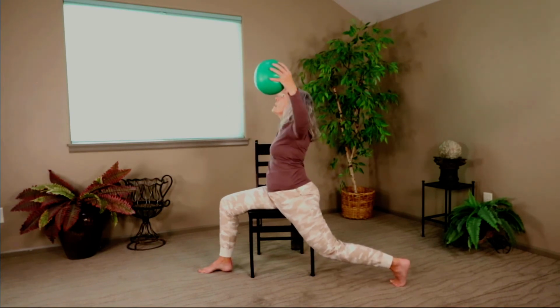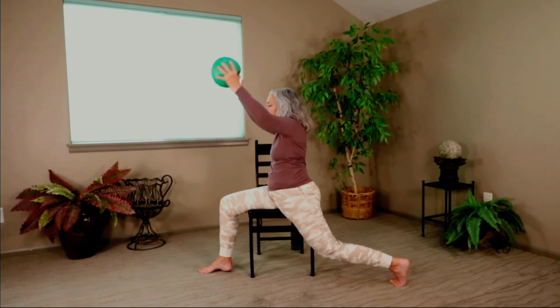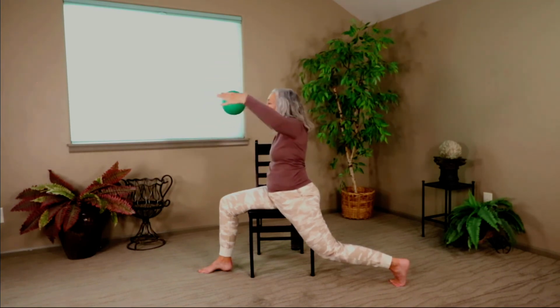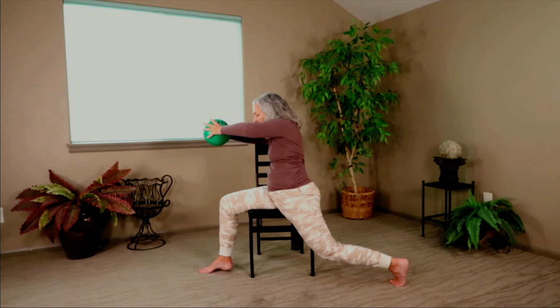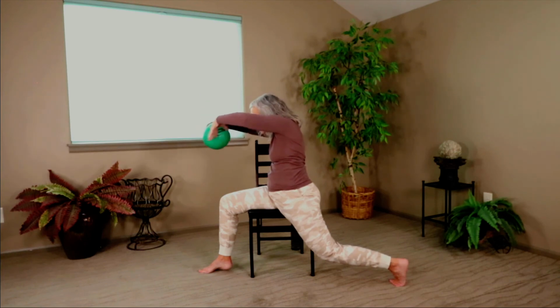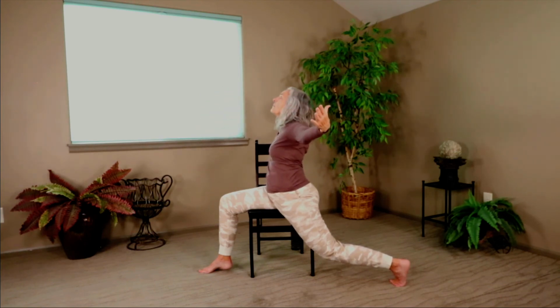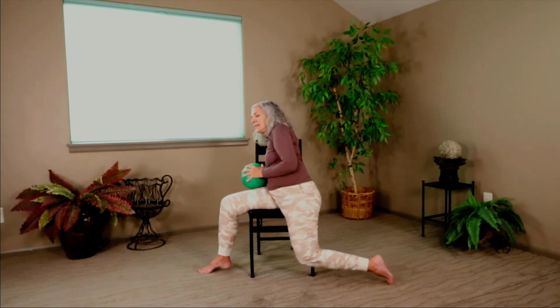Here we go. Extend that leg back. Open that heart up. Bring the hands back center. Open it up with the hand, the ball in the other hand. Bring it back center. Let's do that again. Open it up. And center. Last one. Open it up. And center. Bring that ball back center. Release and face forward. Pyramid pose.